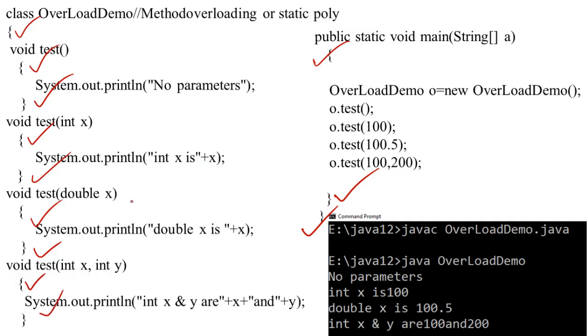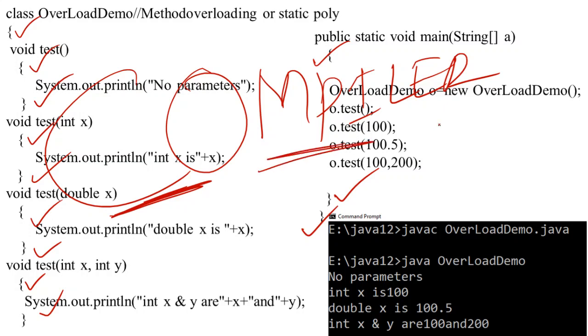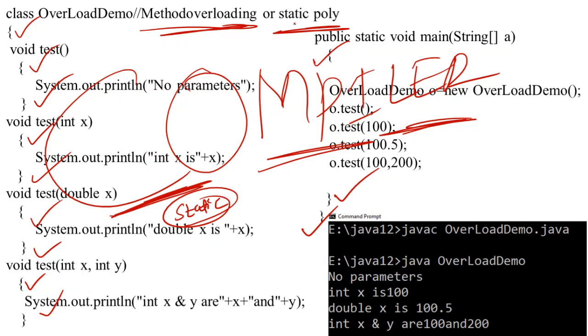So that you can understand, as I told you repeatedly, who will decide which method has to be called? The compiler will decide which method is to be called, depending on its name, number of arguments, order of arguments, and type of arguments. As this task is performed at compile time, and in computer science we call something that happens at compile time static, this is known as static polymorphism. I can say it is method overloading or static polymorphism.